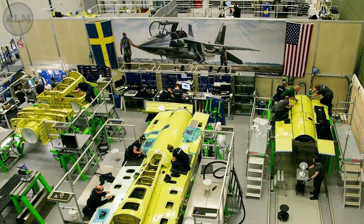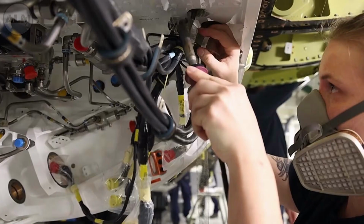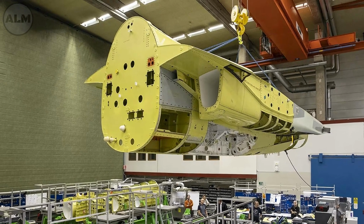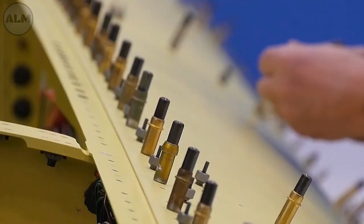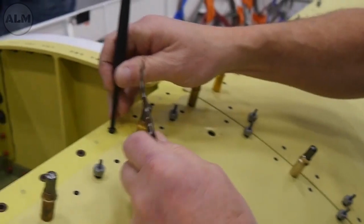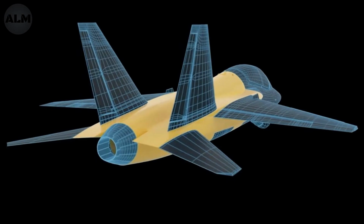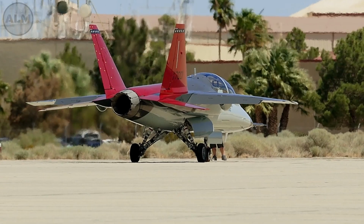In the meantime, Boeing has announced a subcontract with Saab worth $101 million for the production of aft fuselages, which will be built in Saab's facility in West Lafayette, Indiana. This component is expected to improve the structural efficiency of the aircraft and improve its aerodynamic performance, helping to ensure that the Red Hawk can meet the customer's current and future needs.